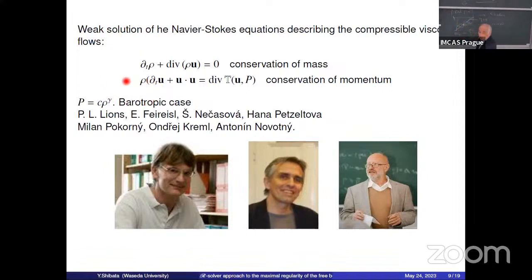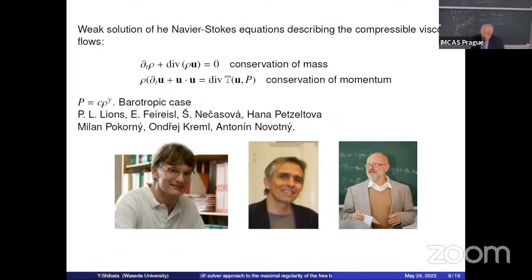So the ideal gas case is still open. Gamma equal to 1 is the ideal gas, the classical one, and it's still open. Gamma needs some negative positivities. But anyway, Eduard and the Czech group have worked a lot and contributed a lot on the weak solution to the compressible Navier-Stokes equation. Then my friend Anthony also contributed a lot.